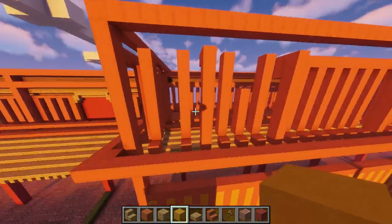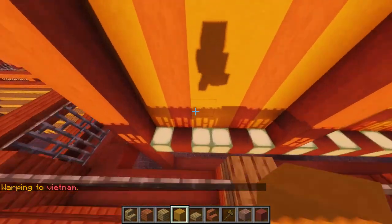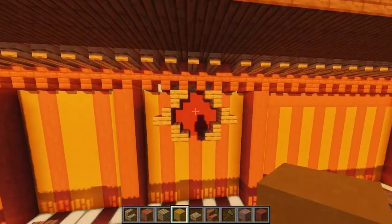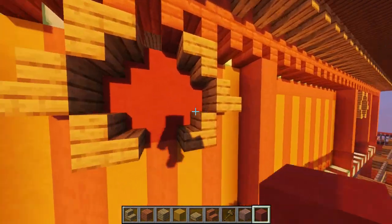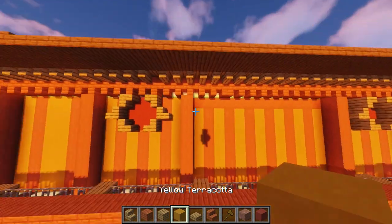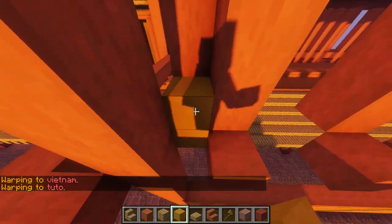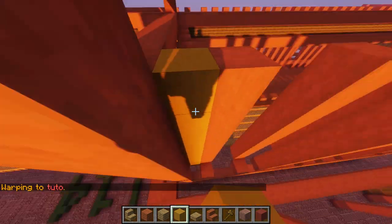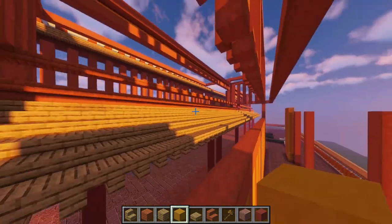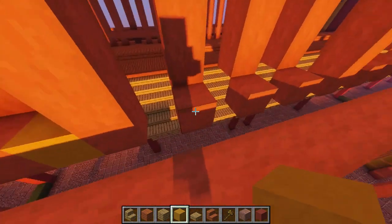Alright, when you've done that, you can move on to this bit right here. Of course, I'll let you see it before you actually do it. You have these outlines here. Place your terracotta all the way up. And of course, you're gonna have this bit here. It's 3x3 with some stairs. Alright, I think I got it. Go here, fill it terracotta. Like so. Also fill it in with your terracotta. Yep. Perfect. Same thing here.